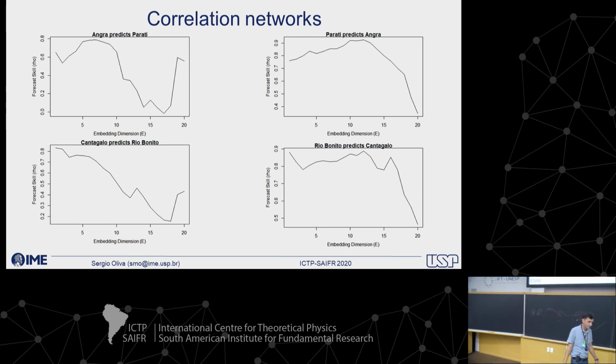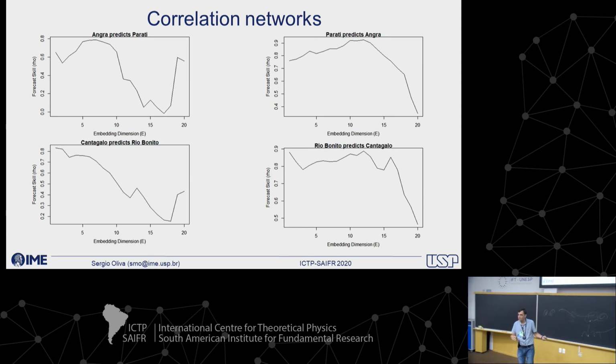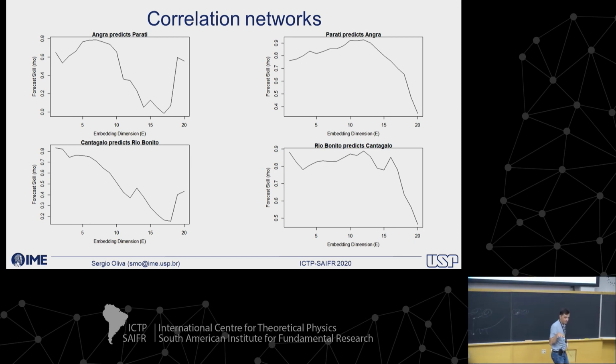The higher the better, but you see everything is high here. Almost all correlations are 0.8, 0.9. But the nice thing is when you get a lower number of dimensions, that correlation is high. Well, that's one way to see that. I don't know if it's good enough or not, but it captures a little bit this direction. So for instance, Paraty can be predicted by Angra and something like that. So that's what we are trying to do.